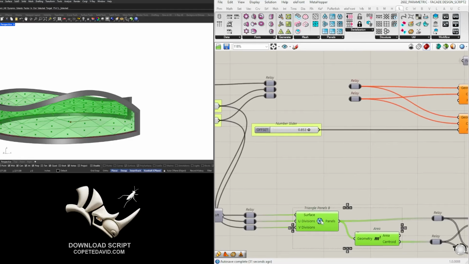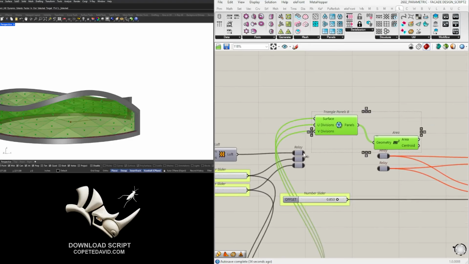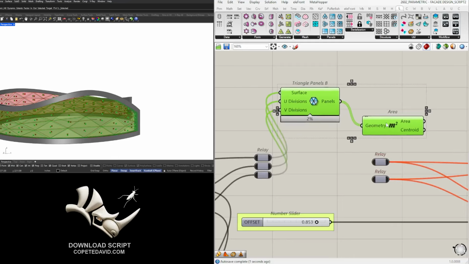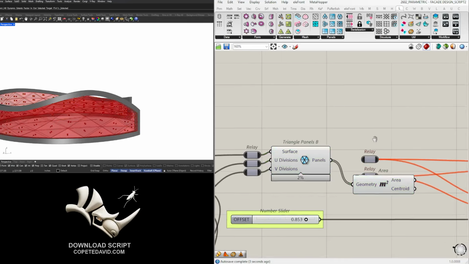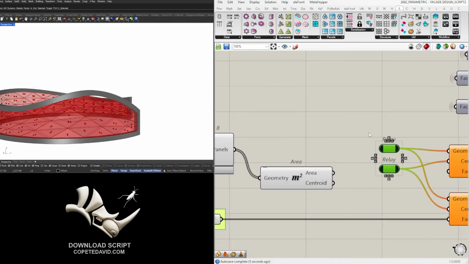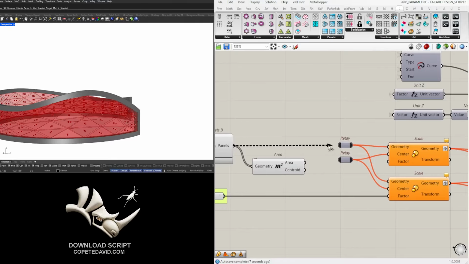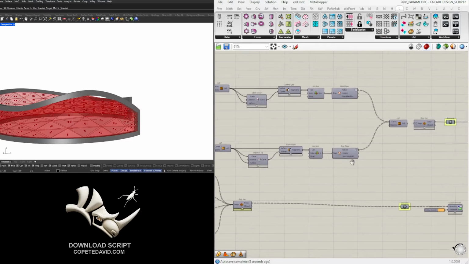Copy these two up here. Use the same inputs. Use the geometry, the planes, and then the centroids as the center. Now this should be working.